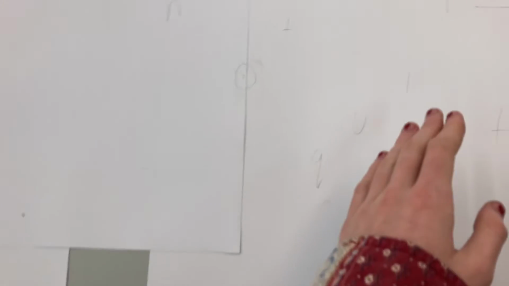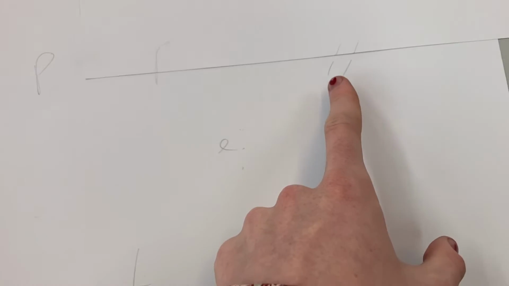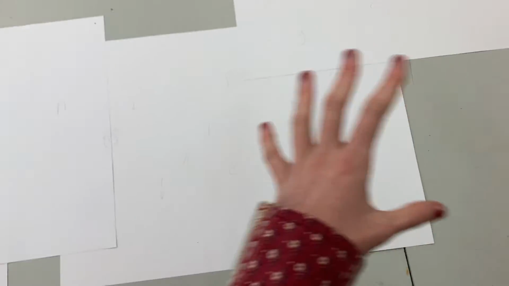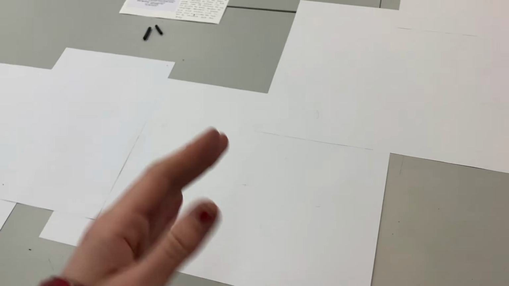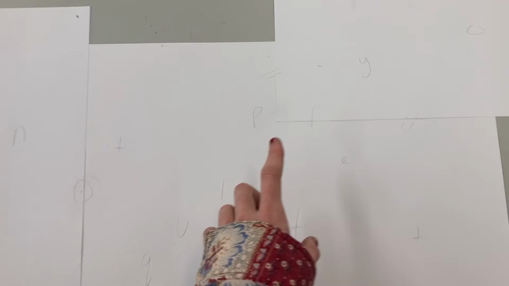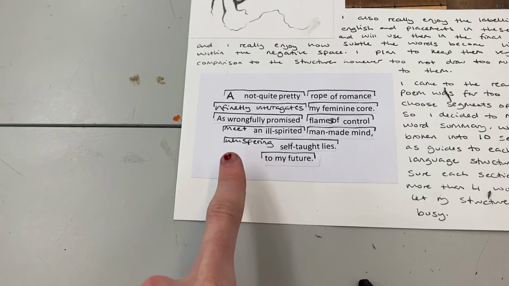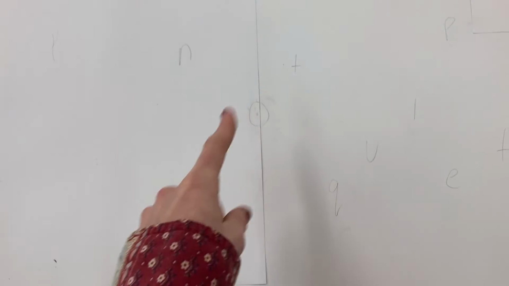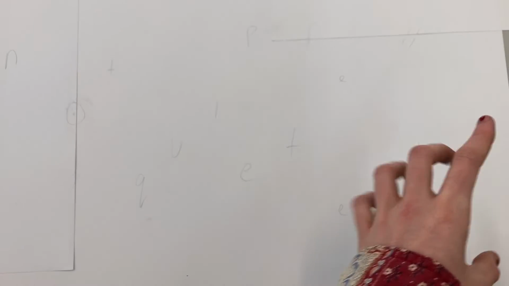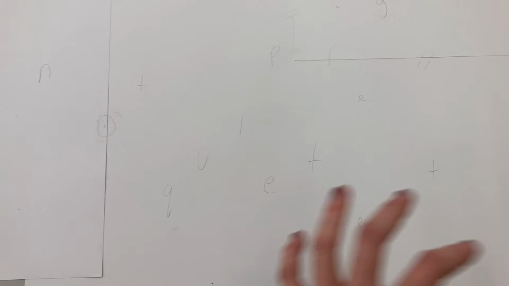Also, where each page joins, I've drawn these little marks to show myself that, because when I'm drawing the structures on this paper, I'm going to be doing it separately for each page. So I need to know where they're going to join up with the other pages, so I'm going to number them as well. I've also drawn on from each section of my poem that I'm translating. So that first section is this first page and a little bit on there, and I've drawn the letters from those words, which will help guide me to make sure that the structure is unique for each section.